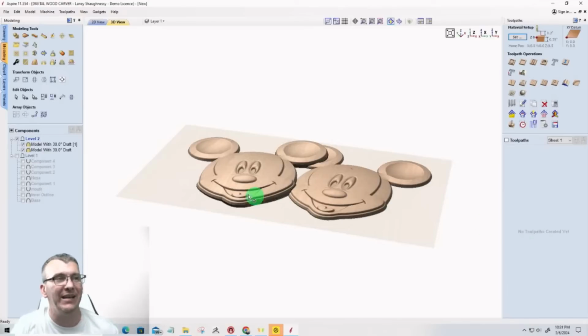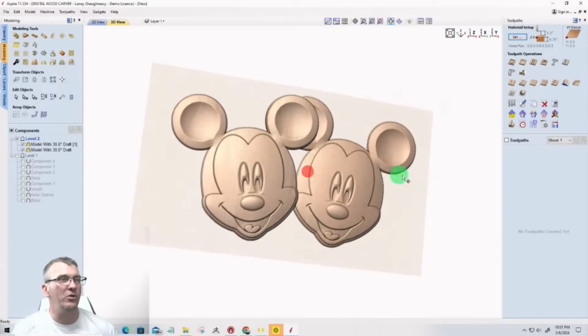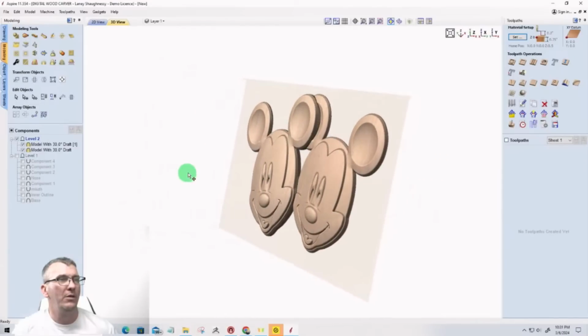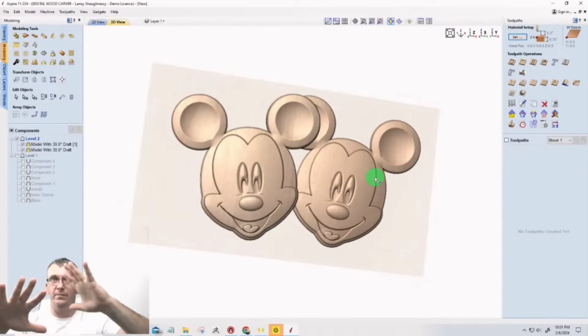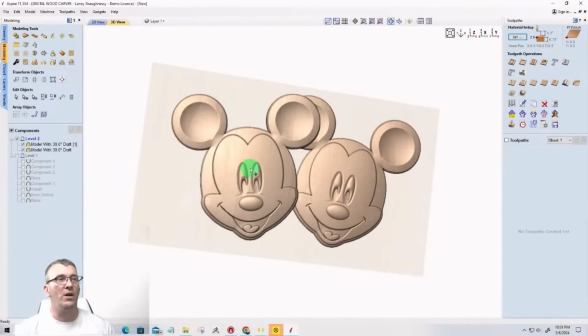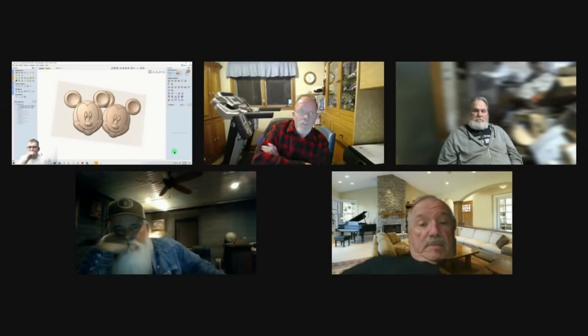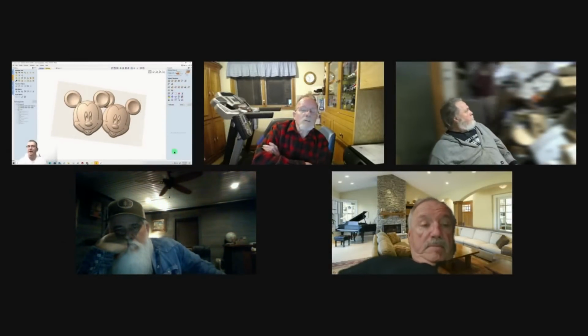So tilt and fade. And now we have the two models that, because of the tilt and fade, look like one is in front of the other, right? Kind of. It gives you the option to give you a couple thousandths over the top of your model so that you don't get a flat spot, say on his nose. Right, correct.